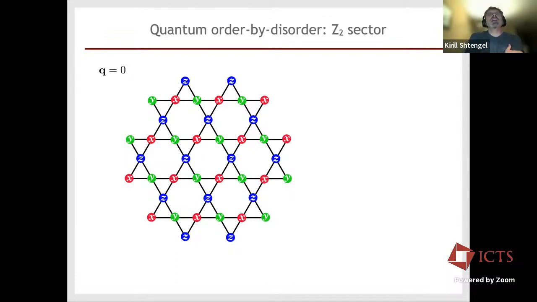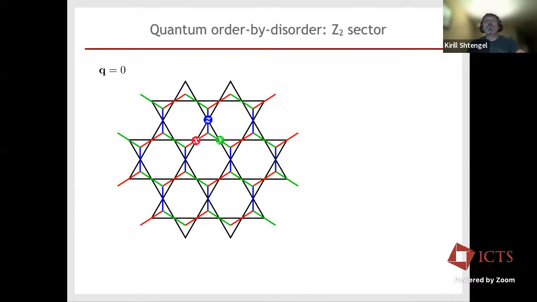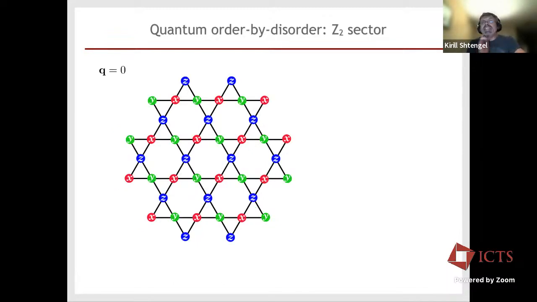So there is something interesting that happens in the quantum order by disorder. Specifically, if you look at the Q equals zero state, there are many of them. As I said, there are positive and negative signs that you can assign to the triangles. And we are allowed to take any loop and flip these signs, and that wouldn't change the colors. So Q equals zero refers only to the colors and not to the signs. But that wouldn't result in the same semi-classical equations of motion.